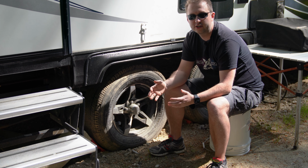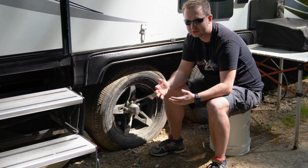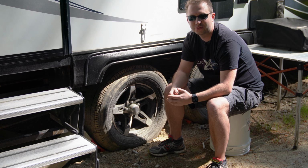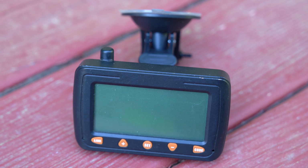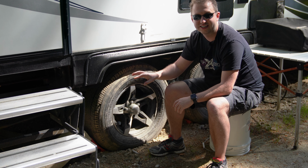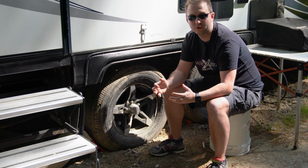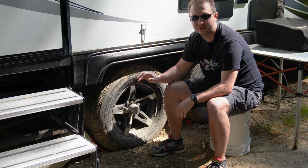We did make a small change to the EEZ tire one, purely just cosmetic. The display unit that we had was this kind of green colour, and so we actually took it apart and spray painted that head unit black so it fits a bit nicer in the truck. Otherwise, there are other brands. TST is another brand that we've heard good things about. They're all pretty similar in the way they work, but as long as you have one, that's the main thing.